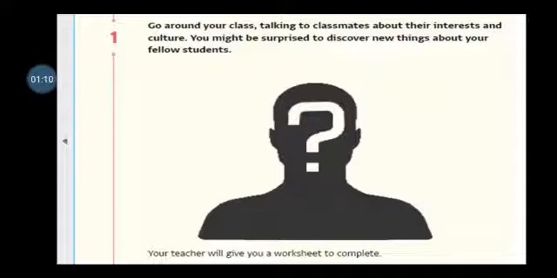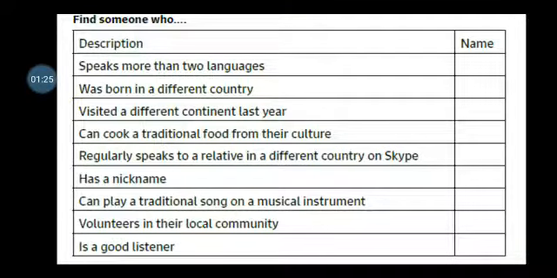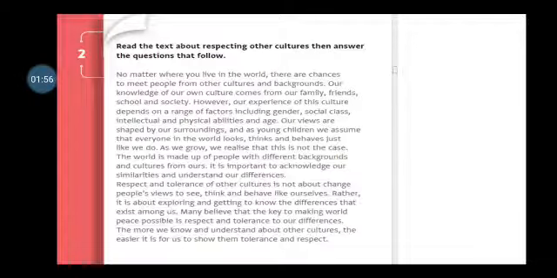If you have been given the chance to go around your class and talk to your classmates, you are going to be surprised to discover new things about your classmates. Maybe you are going to discover someone who speaks more than 2 languages, someone who was born in a different country, another one who can cook a traditional food from his culture, their nicknames, traditional songs they can play, and maybe their chances to be volunteering in their local community, and so more, of course.